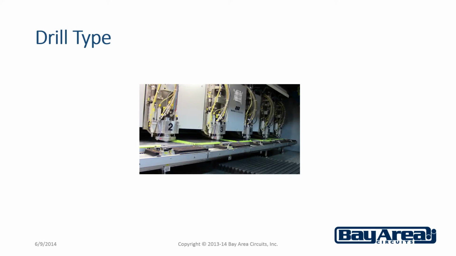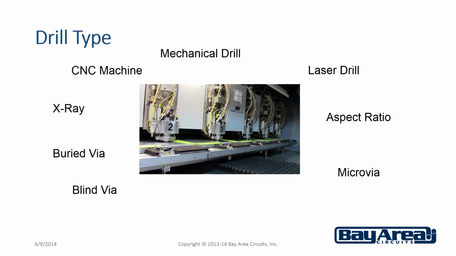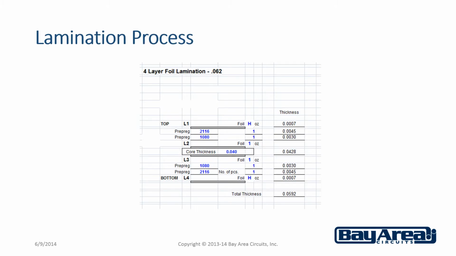Key factor 9 is drill type. If you need much smaller holes, referred to often as microvias, then a laser drill process is required. Laser drill can add significant cost to the overall process. Another factor would be blind or buried vias. These are vias that do not go all the way through the entire board. Each additional drill process can add as much as 20% or more to the cost.